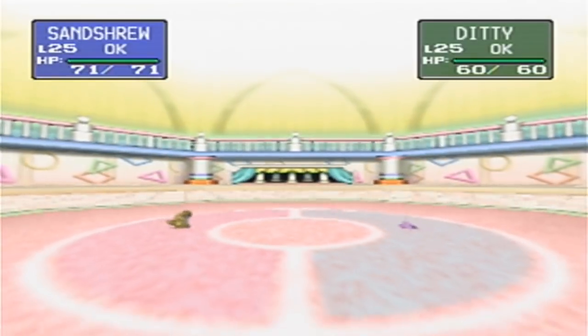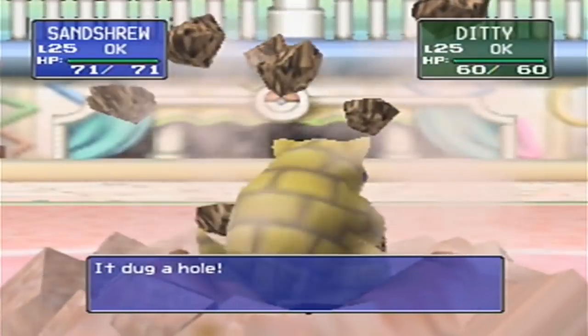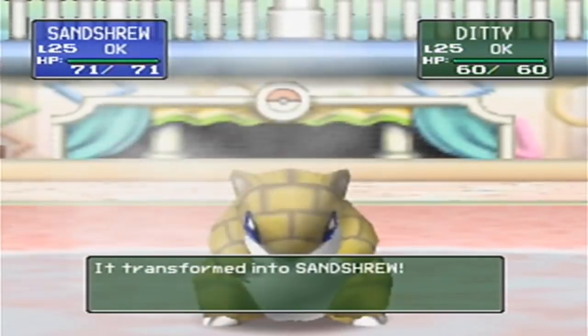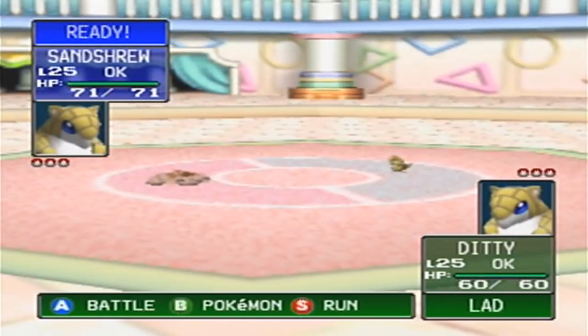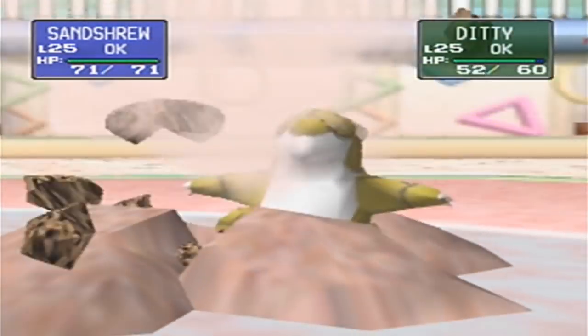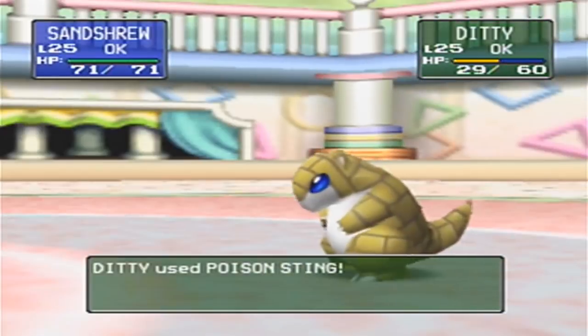They're staring each other down. The one problem is if Ditto's faster than me, which it is not, so that's good. Should not have a problem then. Oh! Okay, I guess he can still use Transform even when I'm underground. That's interesting. Honestly, was not expecting that, and he is going to resist that, unfortunately.